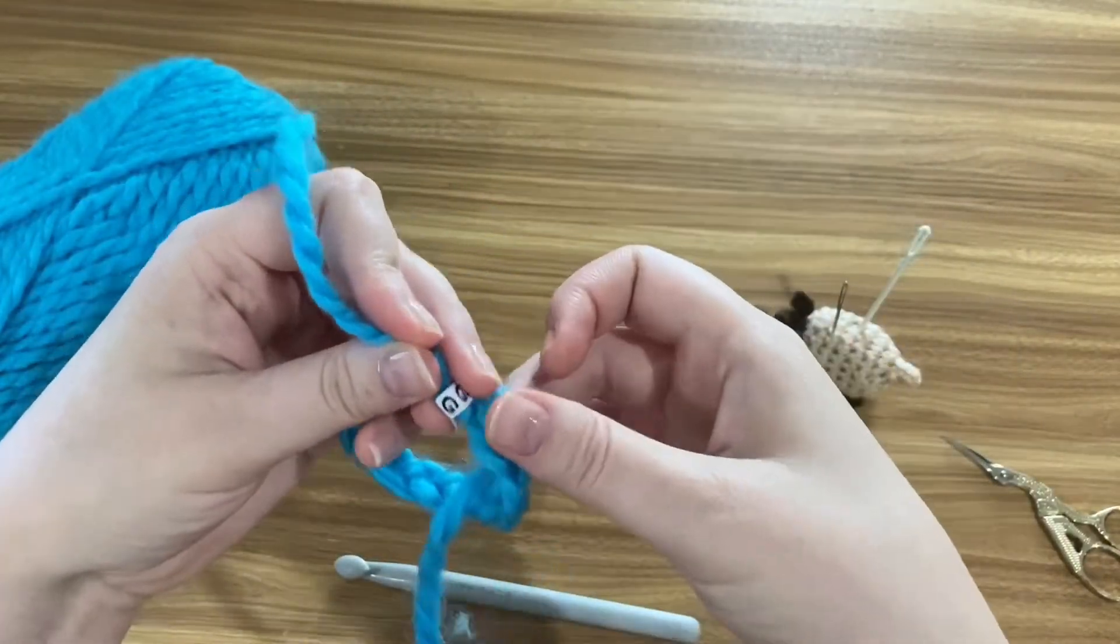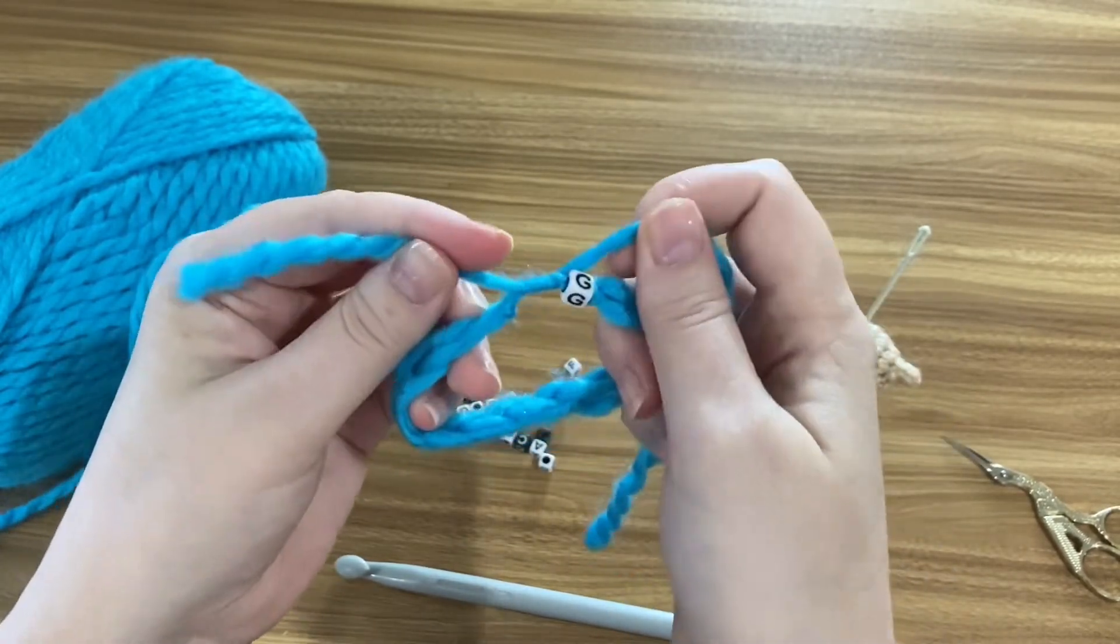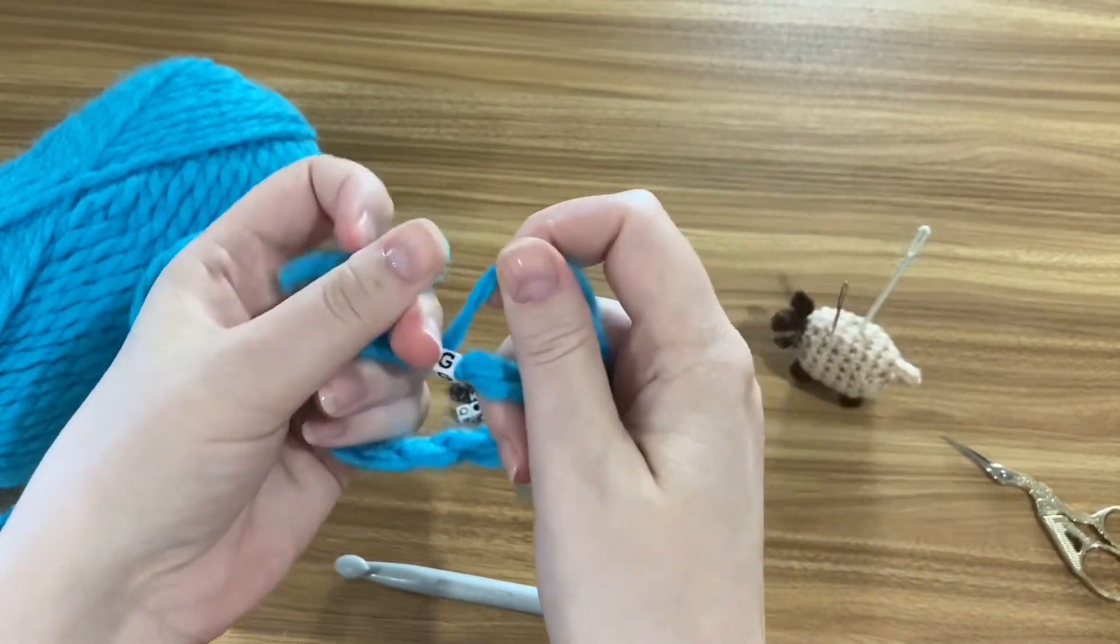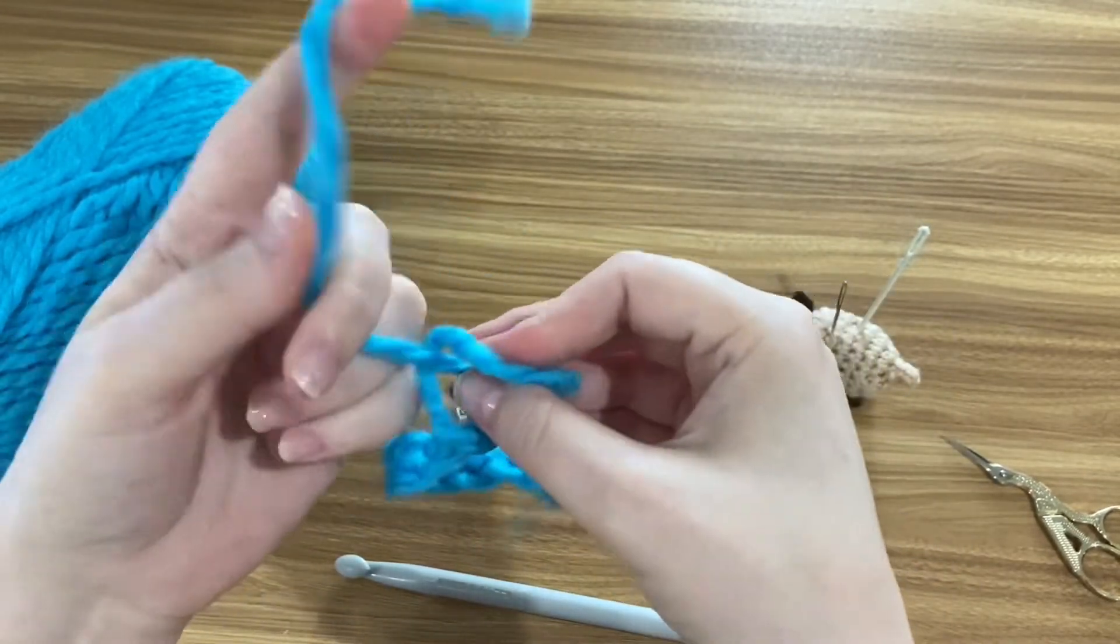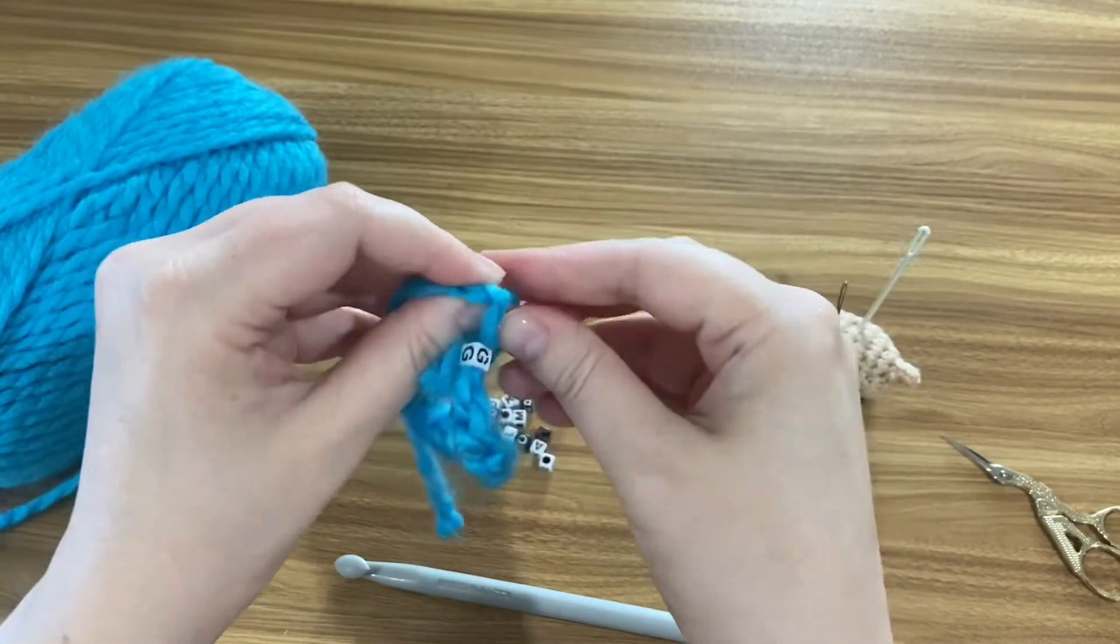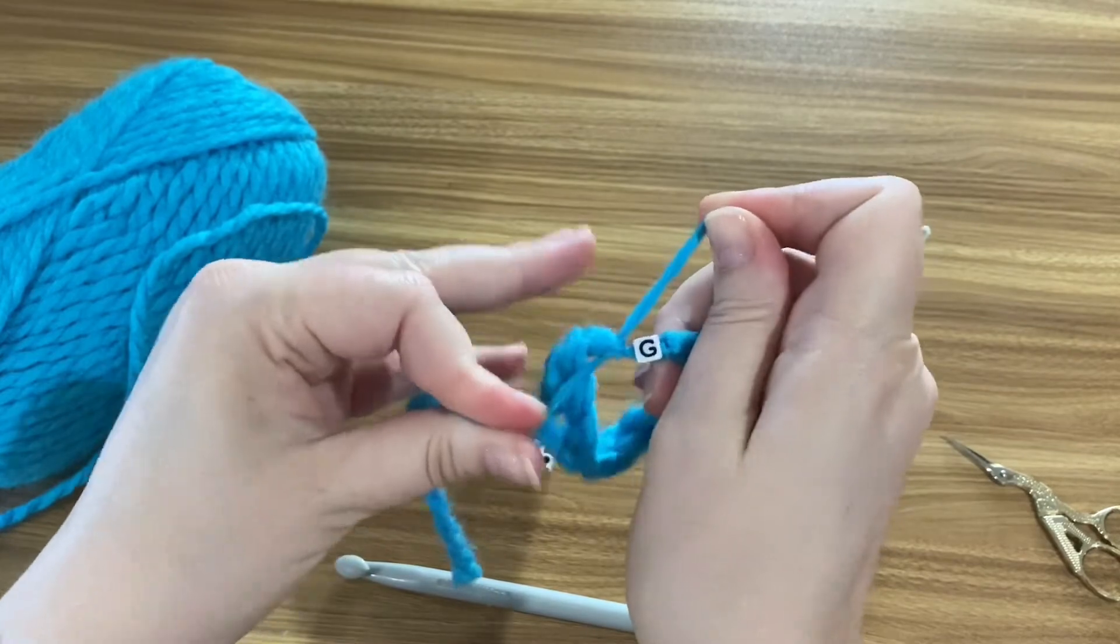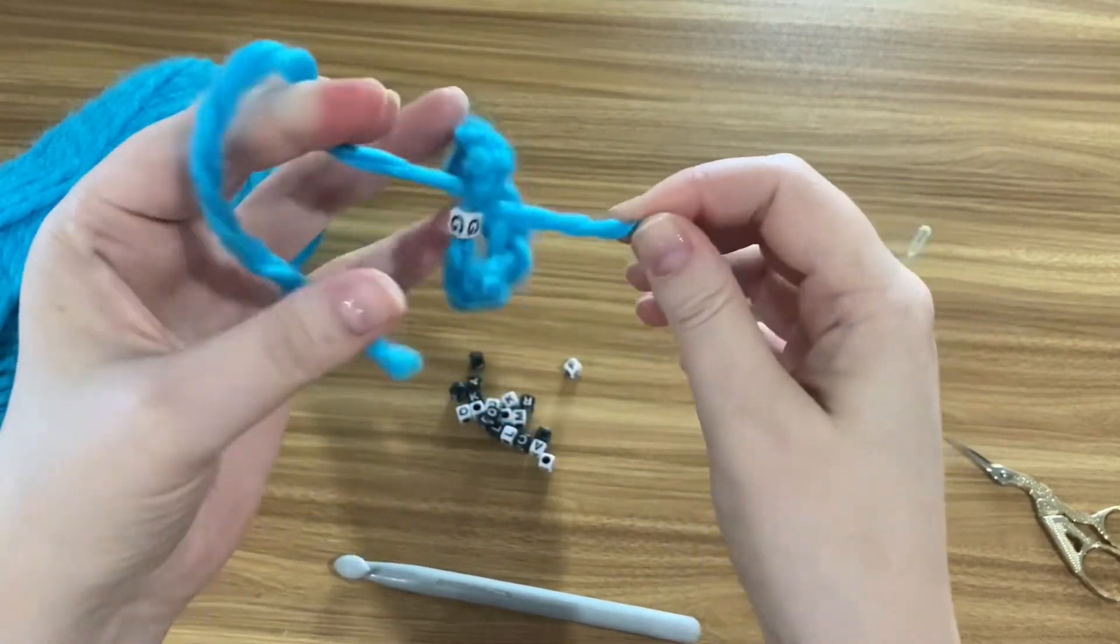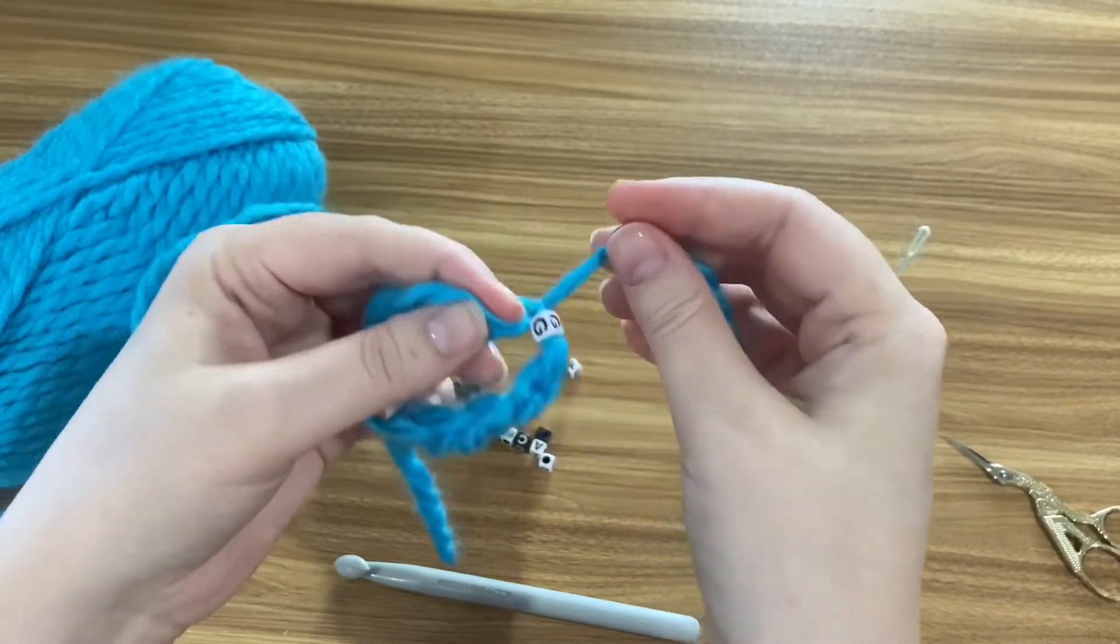Once the bead is on, all we did was tie the ends together. Try to keep the knots quite close to the bead if you can, though often our knots have been a bit further apart and the bracelets still look really cute so don't worry too much if they're further apart. As we made more and more of these using this particular yarn, I found that tying three knots worked best. I also made sure to pull hard on the knots. The kids tie them and I make sure they're properly tight. I'm fairly confident that they're going to stay in one piece.